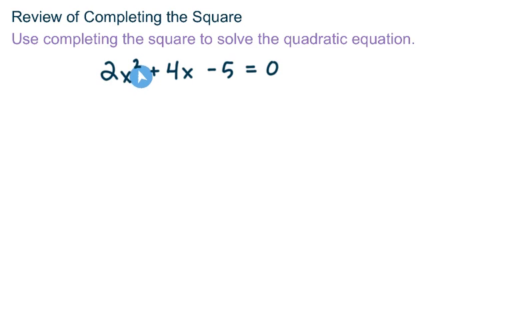Here we have a quadratic equation. We know that it's quadratic because it has x squared, and it's written in descending order. What we're going to do is talk about the different strategies that we could use to solve this, and most specifically, we could solve this using completing the square. Generally, when we see something quadratic, our first instinct is to try to factor it. This, of course, is not factorable.